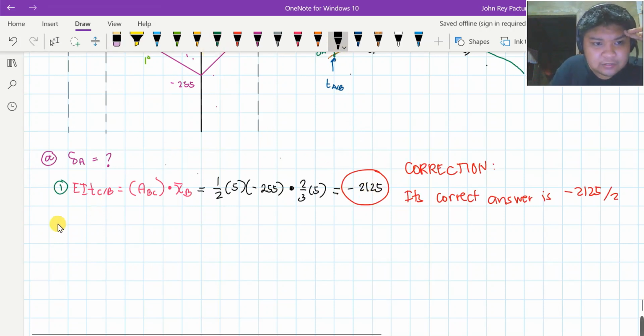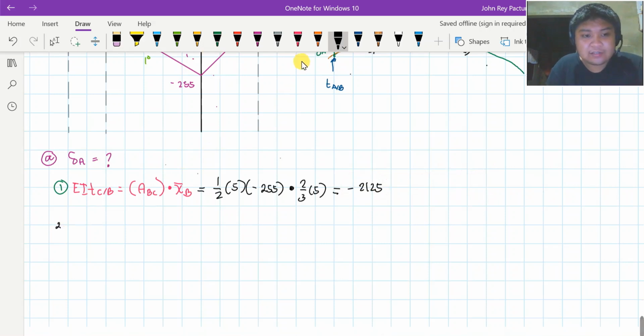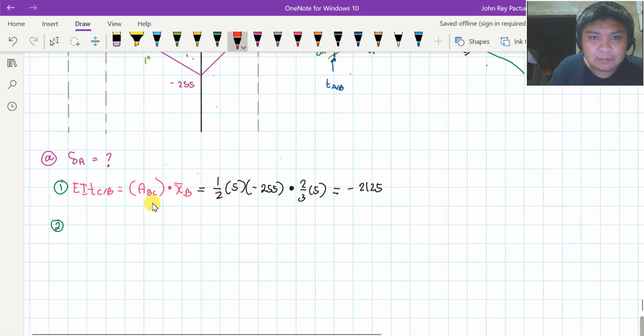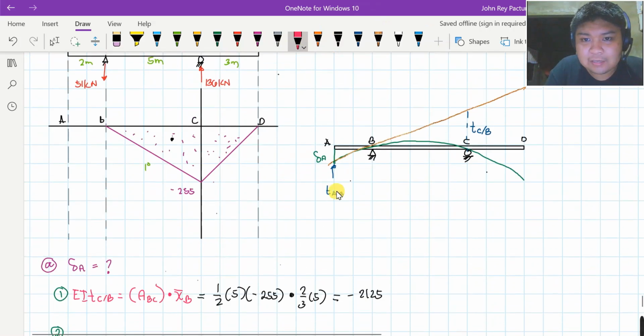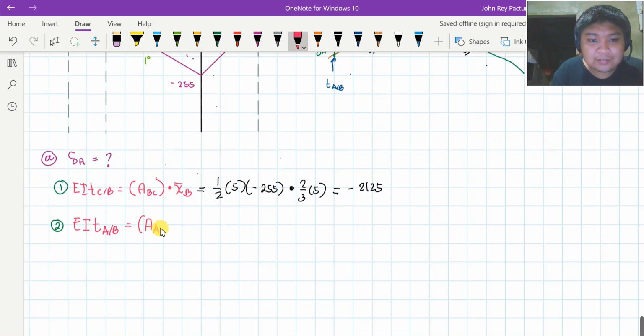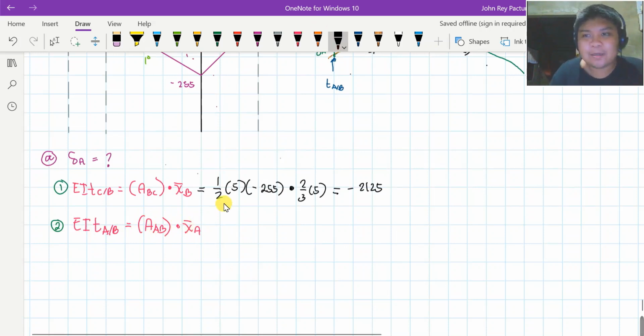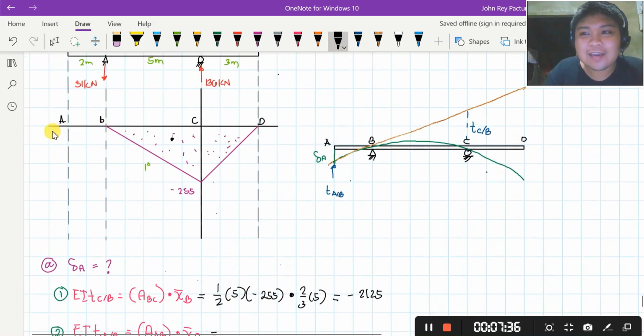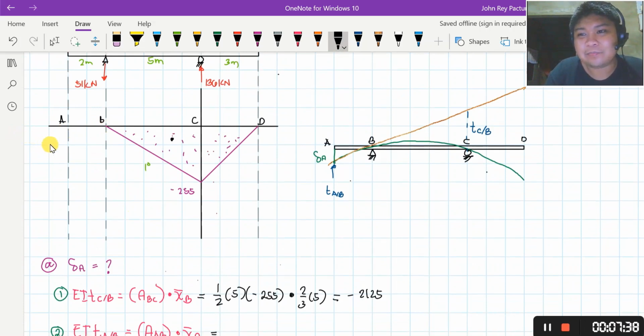So, next natin na i-consider yung pangalawa class, no, is the deviation of A with respect to the slope at B. Di ba? Kasi nga, kung titingnan ulit natin tong diagram, ito siya. Yung deviation ng A with respect to B. So, this will be EI, deviation of A with respect to the slope at B. So, i-consider natin is yung area between A and B multiplied by the centroid at A. Pero, kung titingnan nyo class, yung mismong figure, walang area sa gitna ni A saka ni B. Oo nga no, wala siyang area.